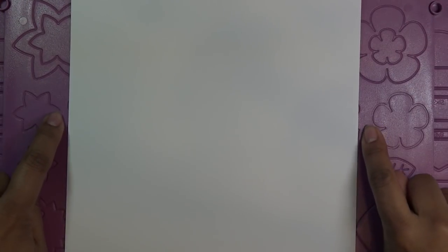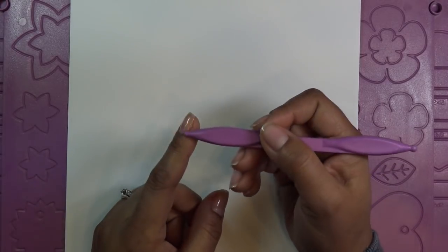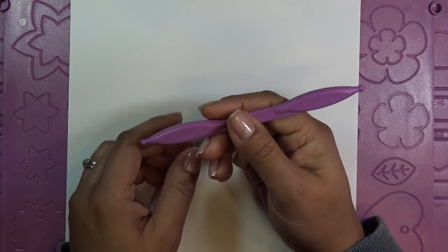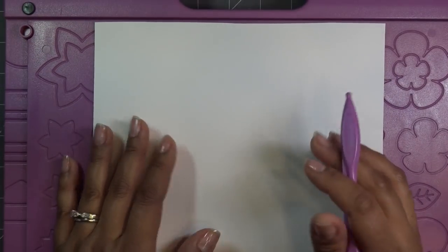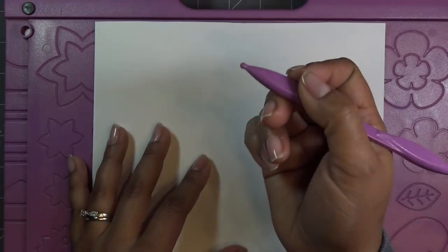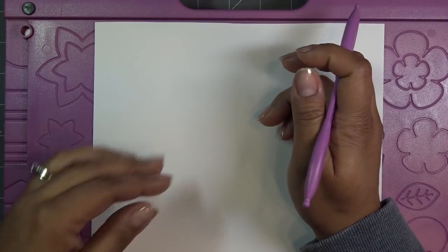My 8.5-inch paper is just a little bit shy of the edges but that's fine since we're just tracing. There are two embossing styluses in the kit - one is finer and can gouge paper badly, so I like to use the smaller of the two tool tips. I left the fine one in there because I won't be using it. We're going to dry emboss this - I don't know why they call it dry embossing, I guess to distinguish it from heat embossing.